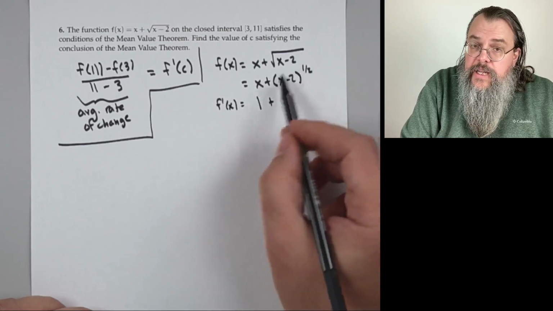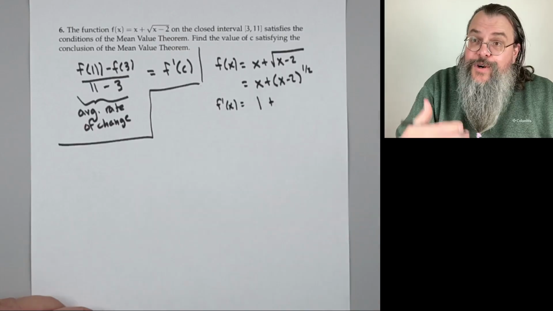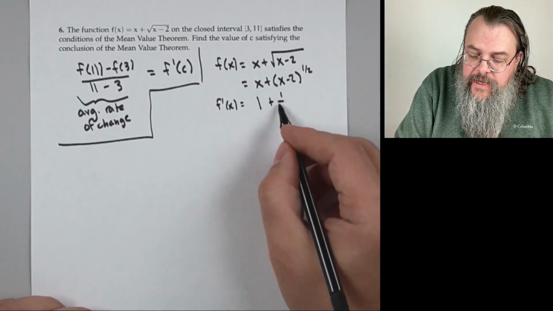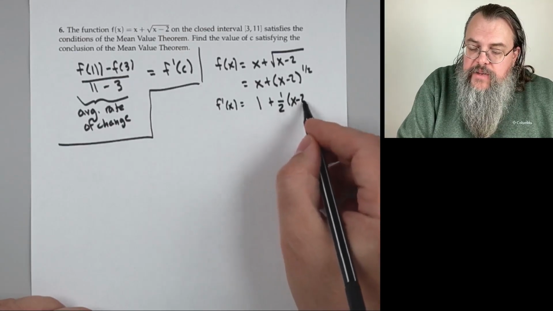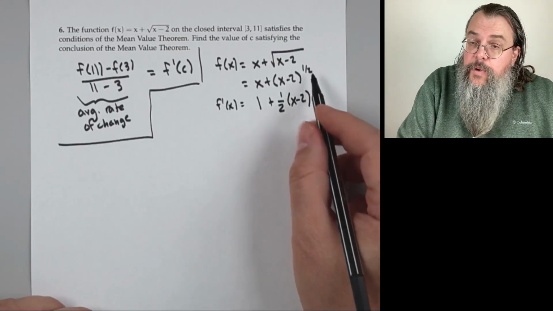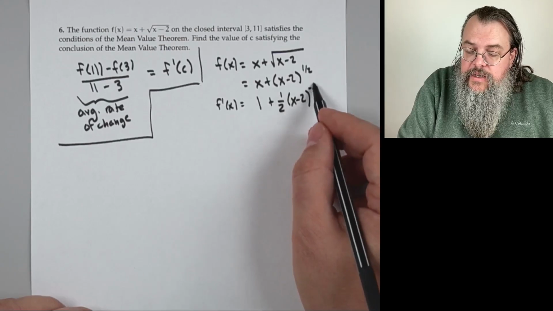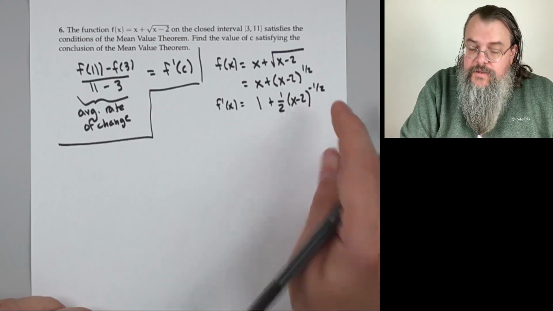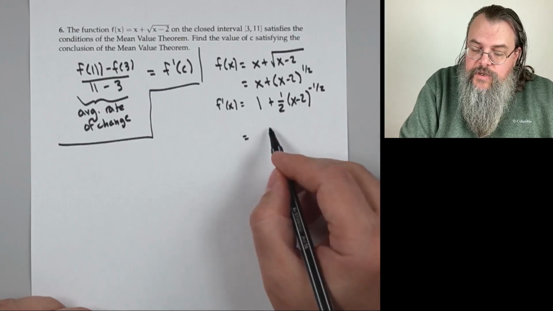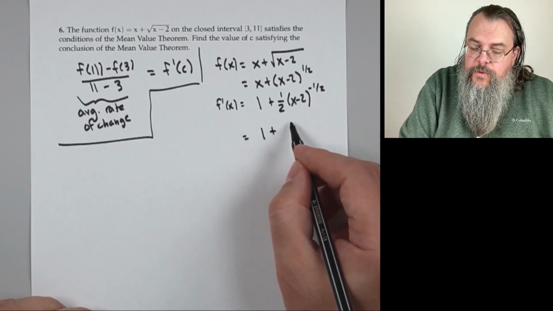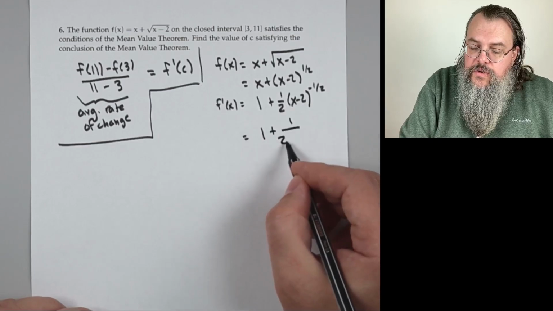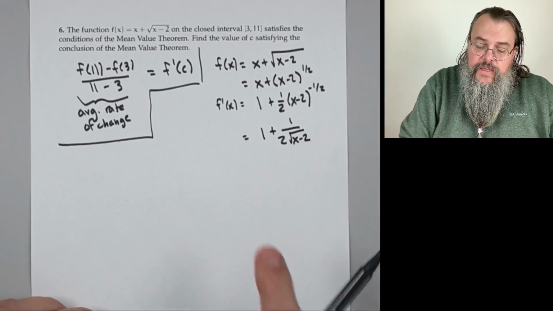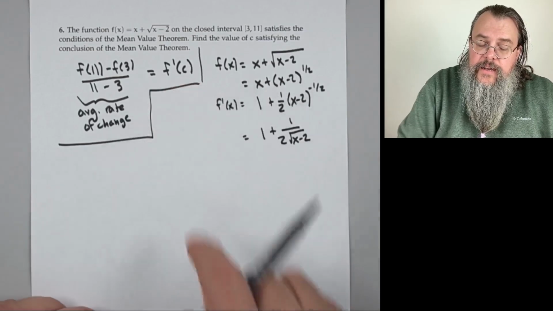And we write it with this notation to make it more calculus friendly. It fits the rules better. So the 1/2 comes down, (x minus 2) to the 1/2 minus 1 is minus 1/2. Here the derivative of the inside is 1, and so we're good to go. So this is also 1 plus 1 over 2 square root of x minus 2. Okay, so that's going to help us find that.